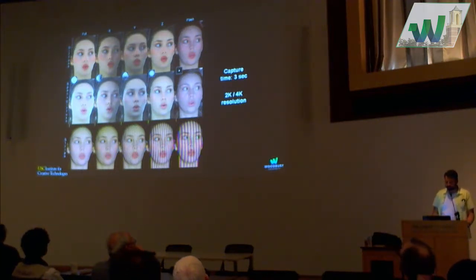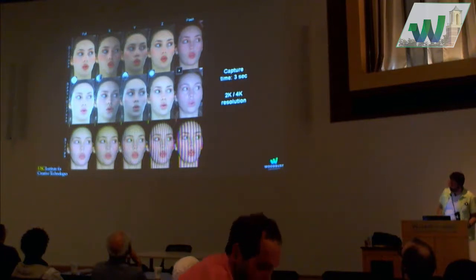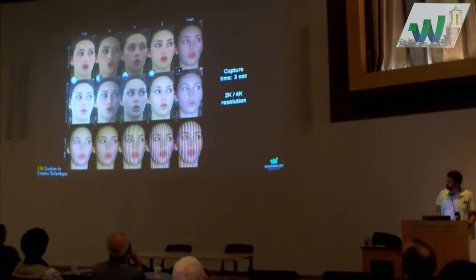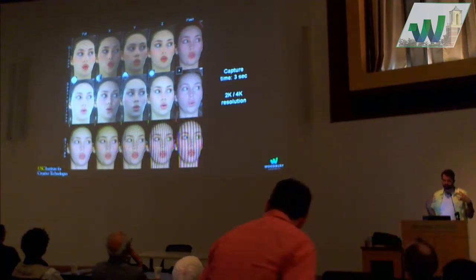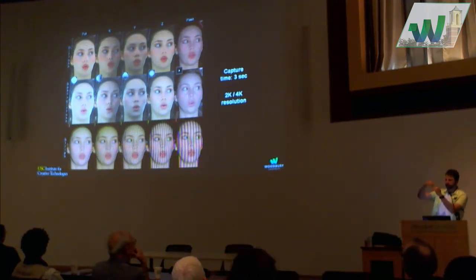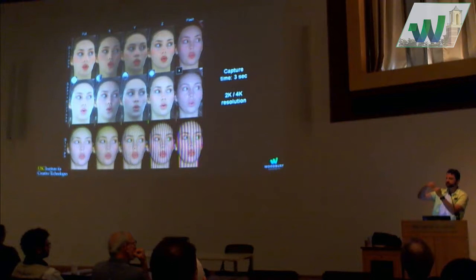Nowadays, we shoot these kind of blurry lighting conditions where we turn all the lights on and then we turn on gradients of light right to left, top to bottom, front to back, and we get how the face responds to light directionally. And you notice that these photos here look very flat lit. These are also flat lit, but the skin looks shinier. And we have an optical way of separating the shine of the skin from the subsurface scattering of the skin. The light hits skin, a little bit of it reflects right off the surface, and that's the shine.